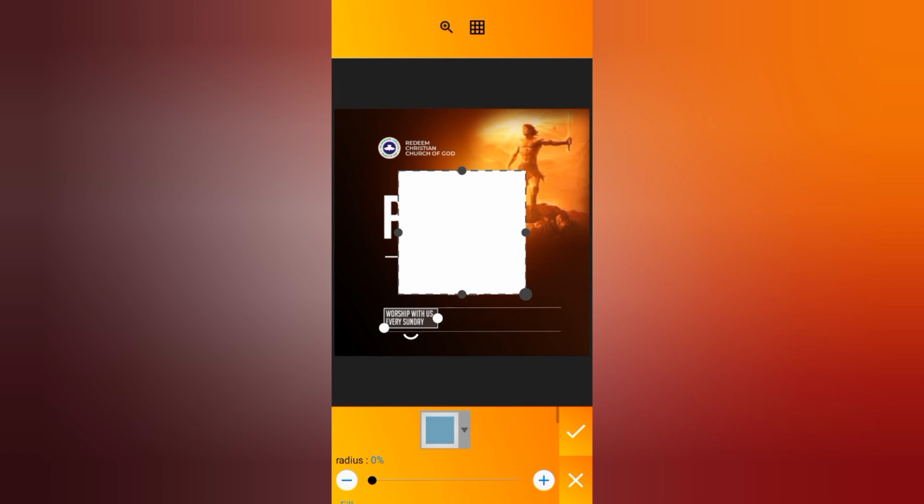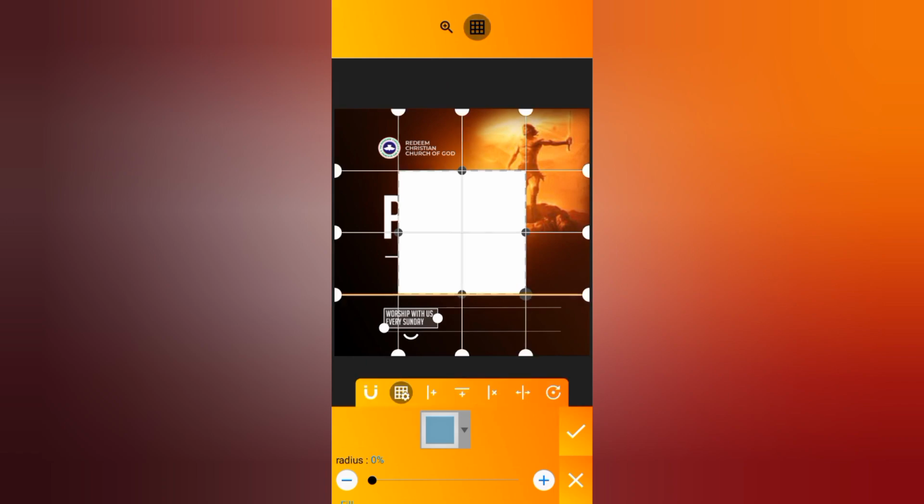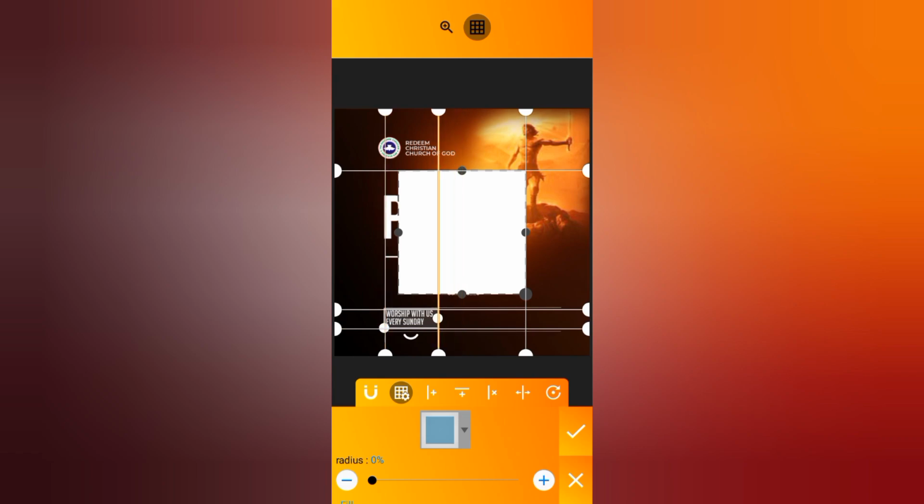So let's click on this plus icon, go for a shape, enable our grid lines, select the other one, place it here.